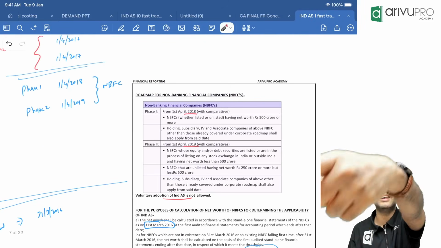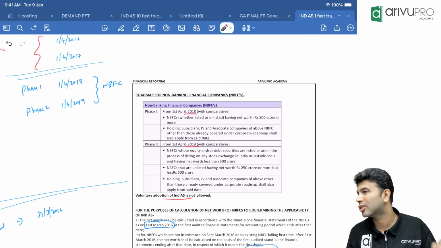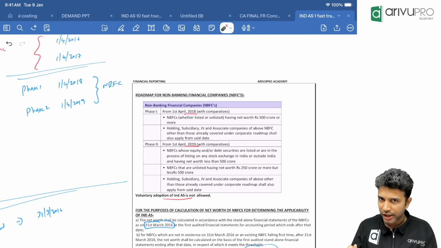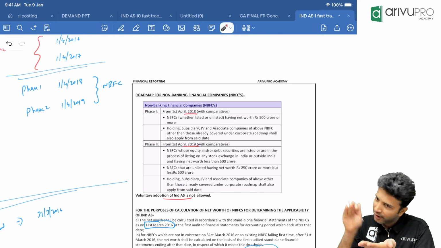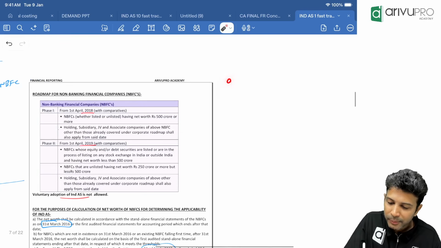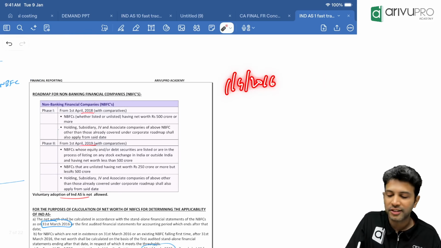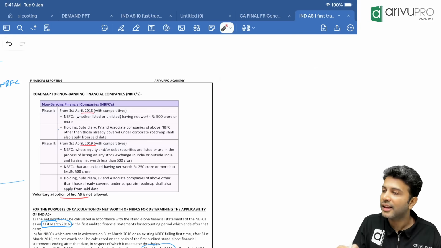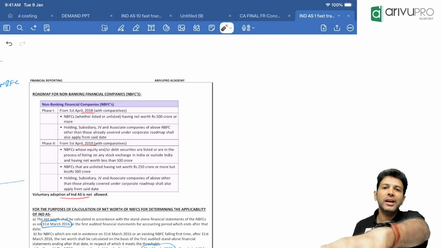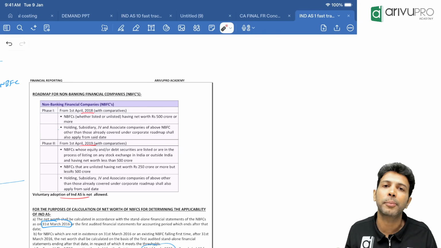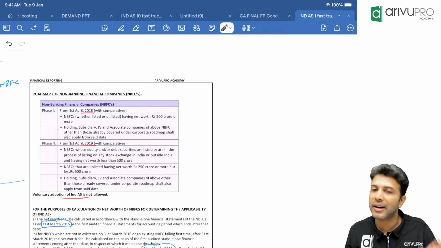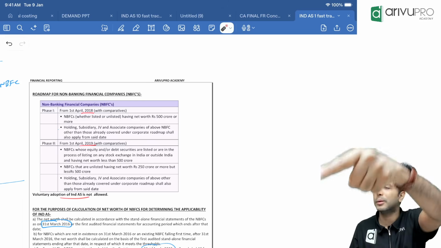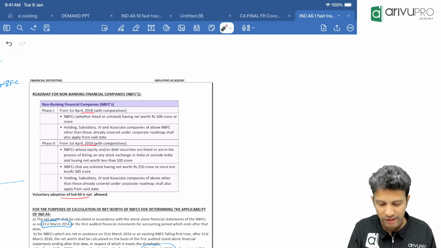This is what we did in that particular question of Ind AS 101. Now, if you just check, if you are a normal company and a phase 1, then you will start applying Ind AS from 1st April 2016. But if you have a parent or a subsidiary which is an NBFC, then they will apply Ind AS only from 2018 or 19. So at that time, a parent can become a first time adopter earlier than the subsidiary, or a subsidiary can become a first time adopter earlier than the parent. That's what we learned as a provision in Ind AS 101. Understood?